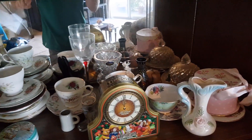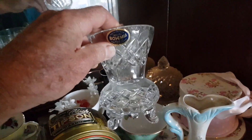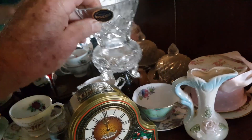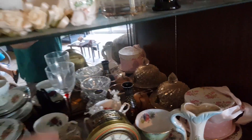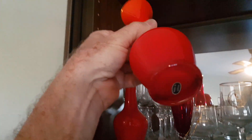Big chunky bit of crystal at the back there with the original label on it — these do clean up very well and crystal sells okay. You'd probably get $15 for that; it's undamaged, it'd wash up well and really sparkle. So whilst it's not as popular as it used to be, crystal is still good in the shop if you can get it at the right price. The dome clock is a modern battery one.